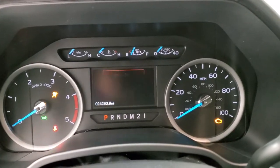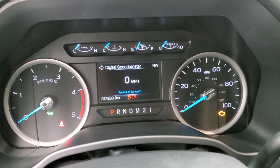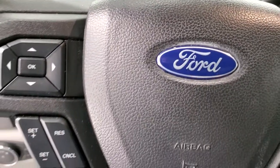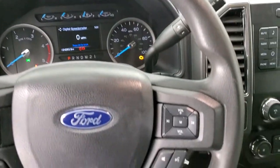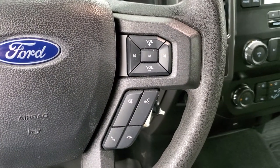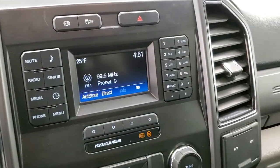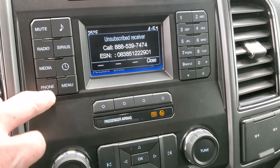You can see the Built Ford Tough animation right there. Digital speedometer and compass display shows 24,283 miles. Instrument cluster is very nice and clean. Cruise controls and information center controls are on the left, steering wheel is in nice shape, and the Bluetooth and audio controls are on the right. This one comes with AM, FM, and Sirius satellite radio capabilities.